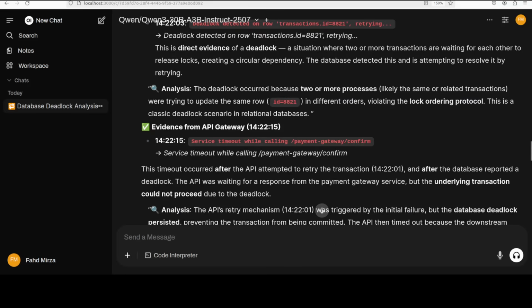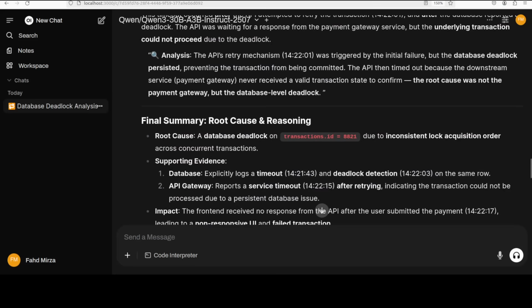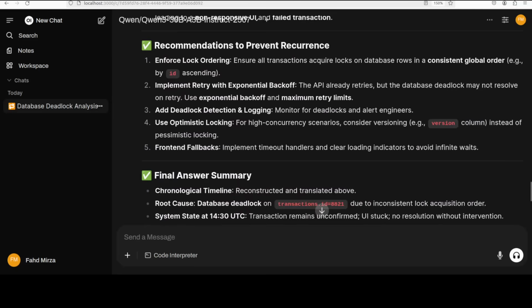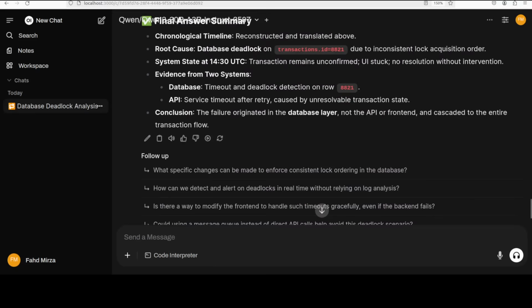And you can see that it is also demonstrating deep system reasoning here, not just surface correlation. And if I go here, it has very correctly predicted that at 14:30, the system would remain in a failed non-recoverable state without intervention. So look, I think all in all, the whole structure and the clarity and all of these recommendations and the final answer, this is spot on. So my verdict for this response is it is a professional grade output with added value with just 30 billion parameters. How good is that?